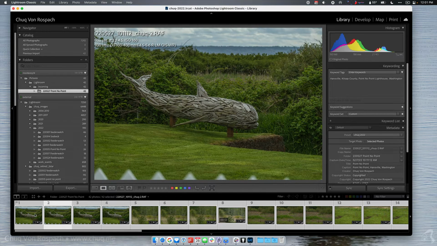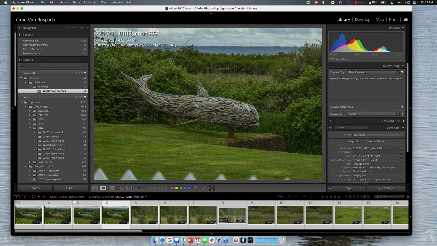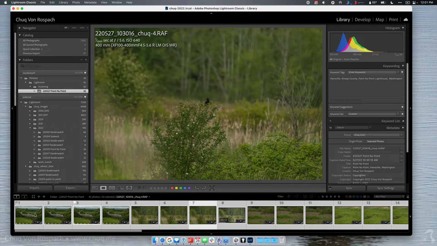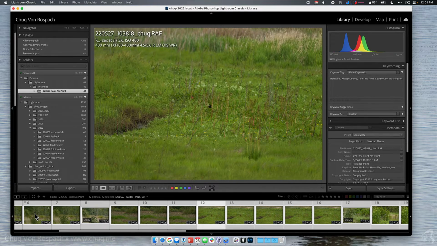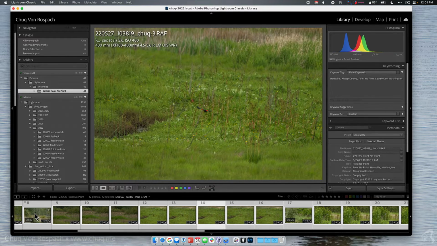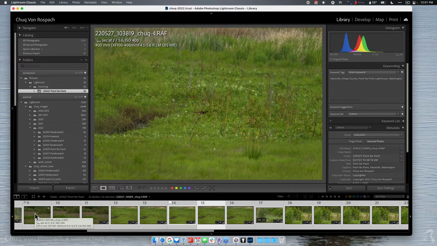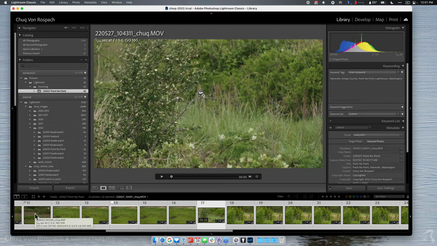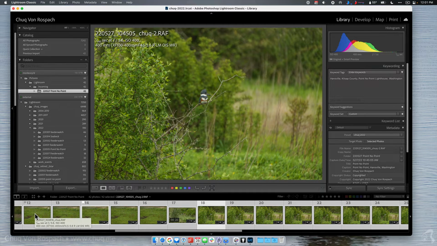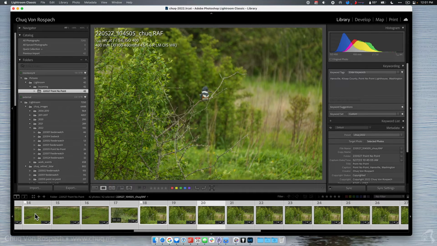And for this one, they're all about the same, so I will pick one. I will pick arbitrarily that one. And for this guy, I will pick that one. For this one, I'm going to pick that one.